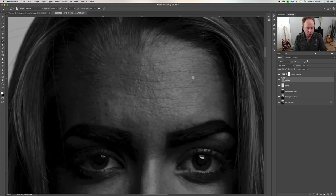Now there's a shortcut. If you hold down the Control or Option key on the Mac and you go left or right, if you're dragging that, I'm using a Wacom Intuos Pro tablet and I'm dragging my pen left and right. And if I go up, it's soft. If I go down, it's hard. So I'm holding those keys down. So I've got a soft brush. I can adjust the size. I can also use my bracket key. So left bracket makes it smaller. Make your brush about the same size as that line. And like I said, opacity 100, flow of 1%, and then just lightly paint over that.